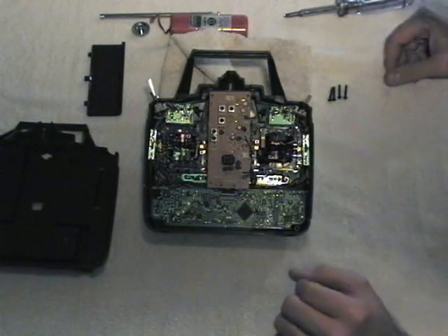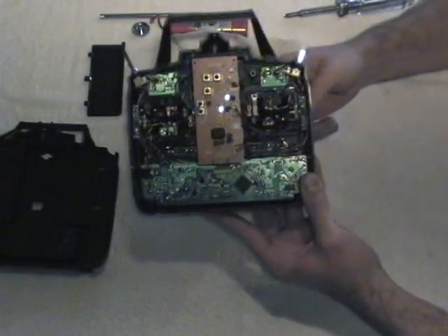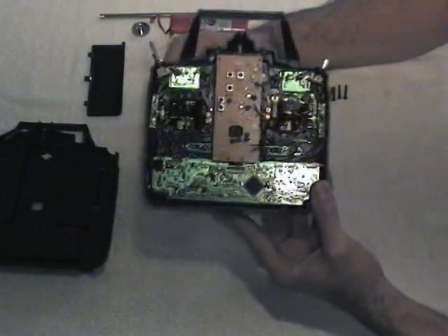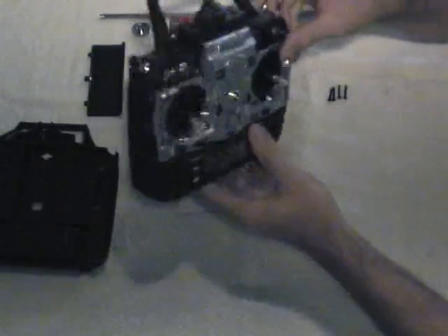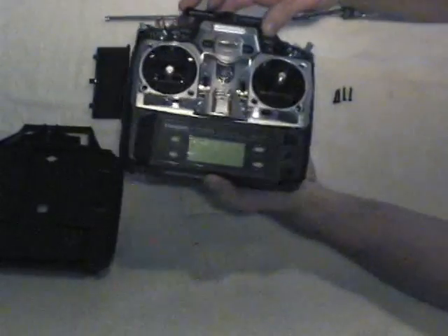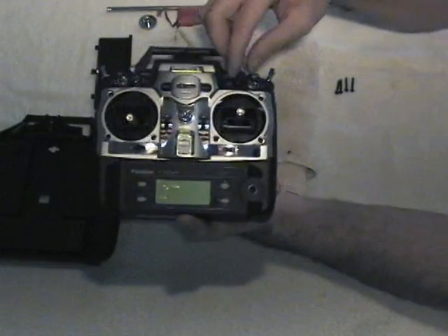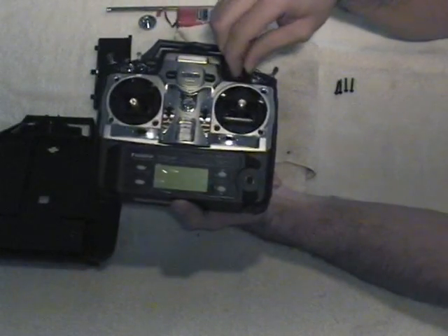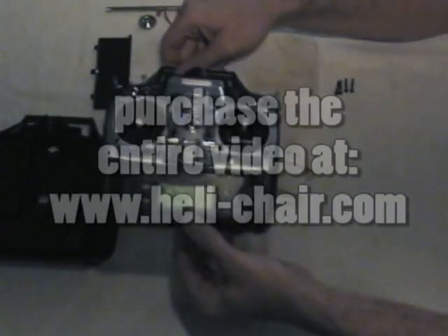Now some descriptive terms, just to know what we're talking about inside the radio. You'll see this moving gimbal here and this one — these are the primary gimbals. Then you have your toggle switches, and on the 7C there is one what we call a VR knob, or variable rate knob, which is this one. On other radios there may be other sliders, but on the 7C this is the one we take advantage of in order to operate collective and throttle independently with the helichair.